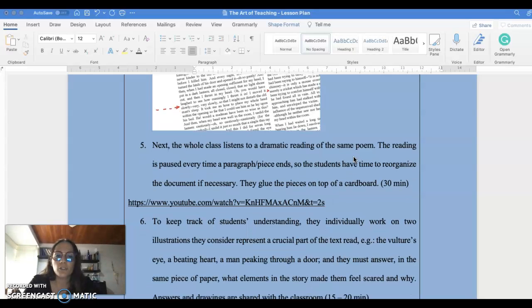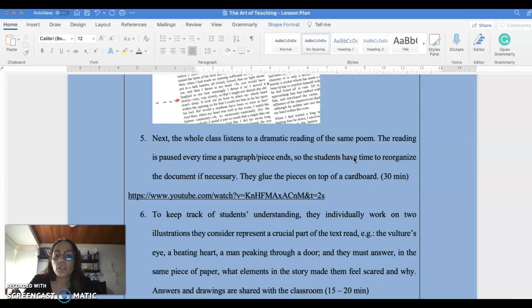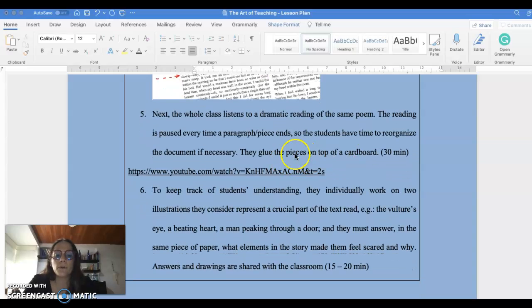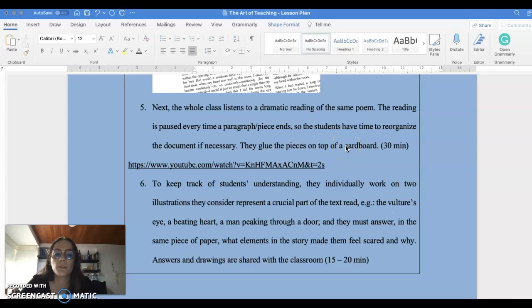After they finish, or you give them like the 30-40 minutes to organize it, the idea is that they watch a video clip or they listen to the narrative, to the text. And I found a video here that lasts 20 something minutes. The idea is that they listen to the recording, so while they listen, they can reread and reorganize the pieces of the puzzle. This will take students about 30 minutes.